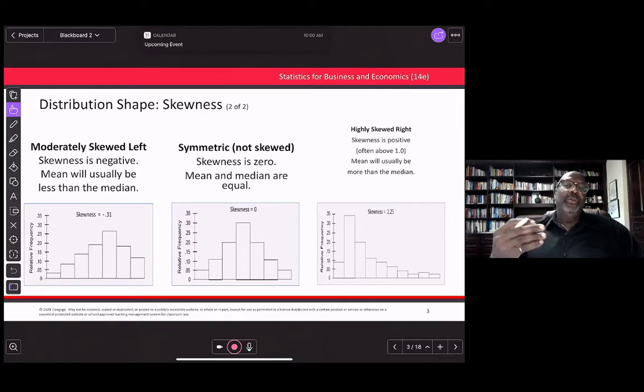If we say now the distribution is skewed, then we're referring to it being off-center. But which way is it off-center? Is it off-center to the left or to the right? If it is right skewed, we consider that to be off-center to the right. That means there are some large values in the distribution that are pulling the average up, above the median, towards the right. And if we say it is left skewed, then there are some small values that are pulling the average down to the left of the median.